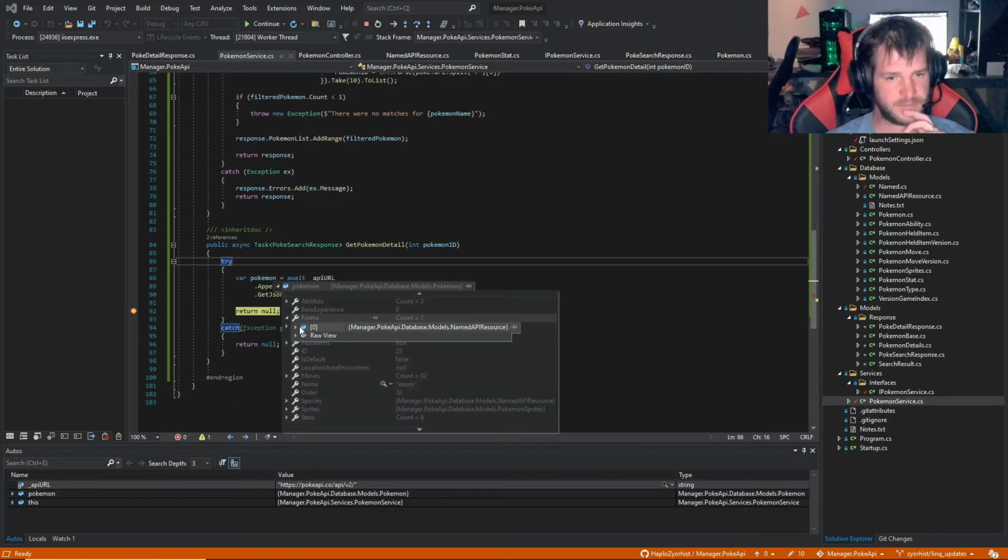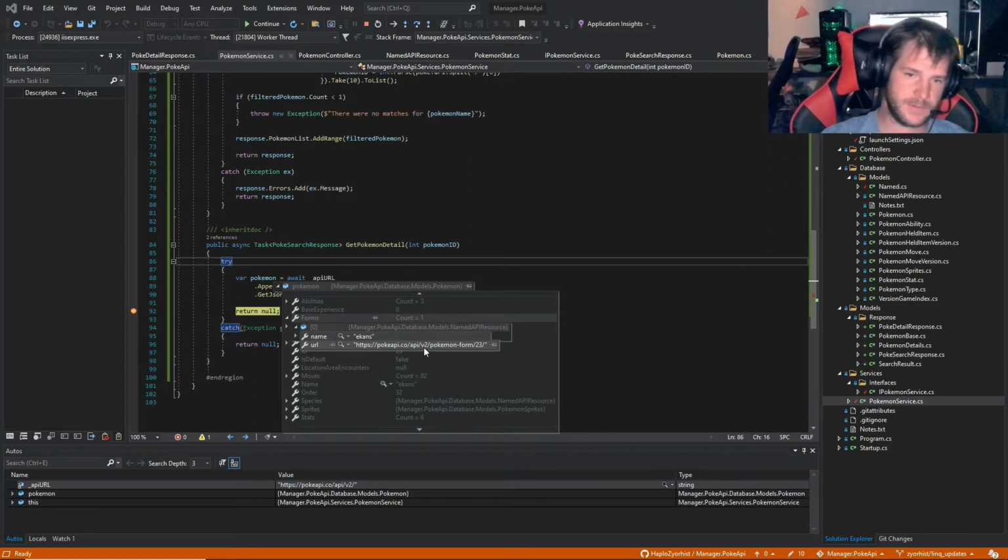Not sure about this forms thing. I don't know. We'll have to look at forms, because in the idea that the shop is going to be based on what Pokemon you pick, the different forms could alter the price or whatever.